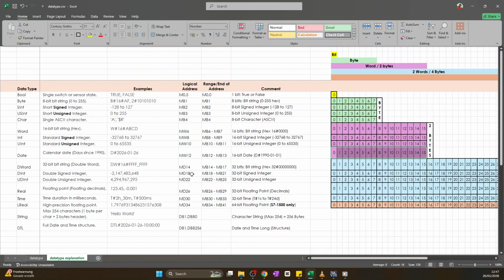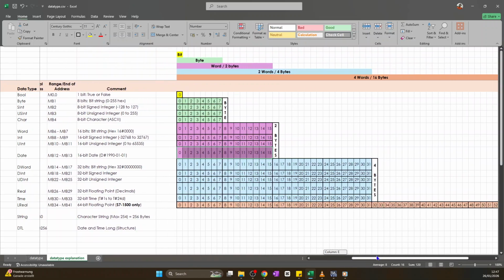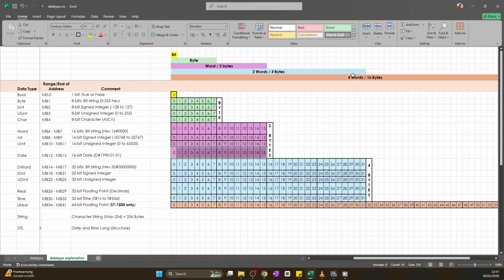Now we are going into 4 bytes, which is 2 words. We stop at 13, we start at 14. When you go into 14, because we're using 4 bytes, this is 1 byte, 2 bytes, 3 bytes, 4 bytes.